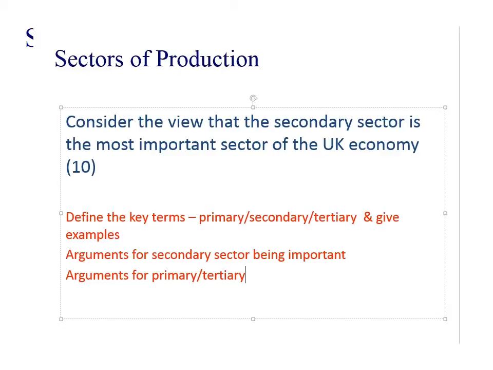But the primary sector provides a lot of our basic needs, so food, arable farming, all based in the primary sector, and it's providing key materials needed for the secondary sector. And the secondary sector generates maybe around 25% of the GDP in this country, so it's not as important as the tertiary sector.